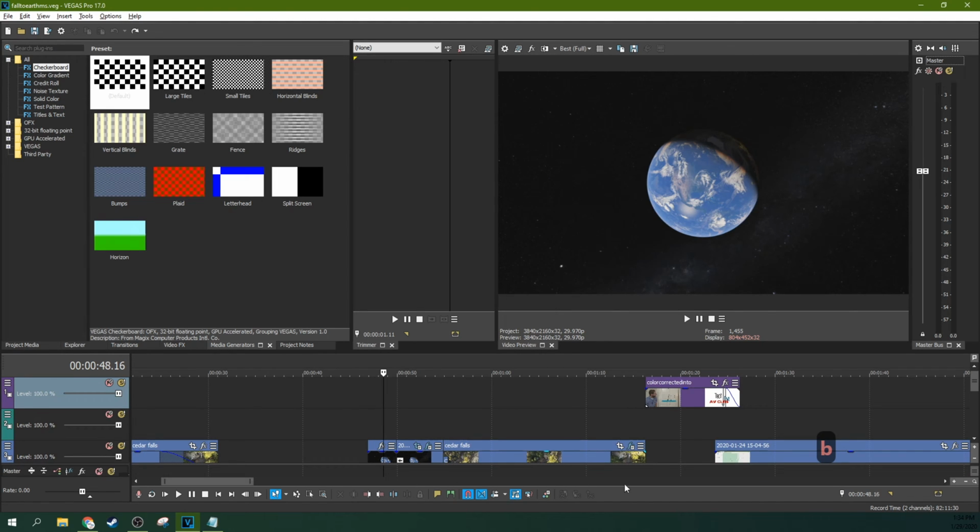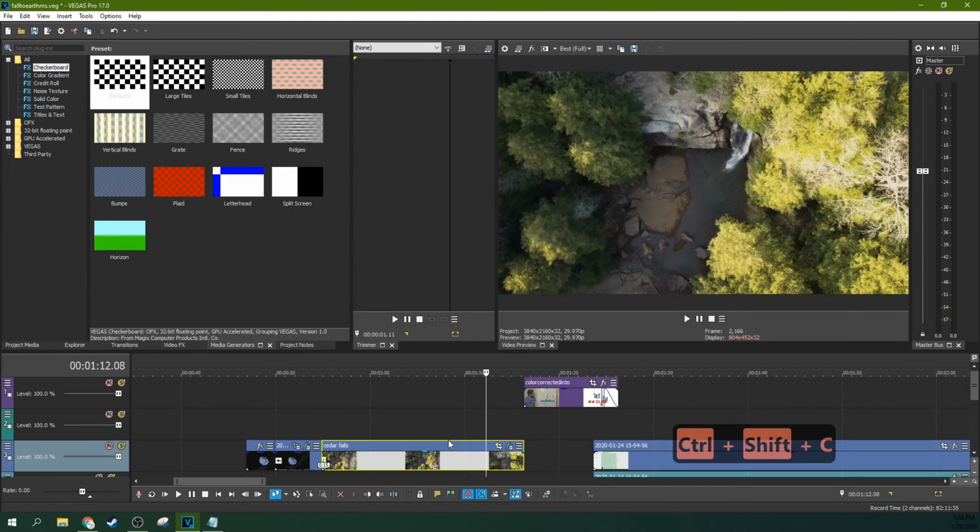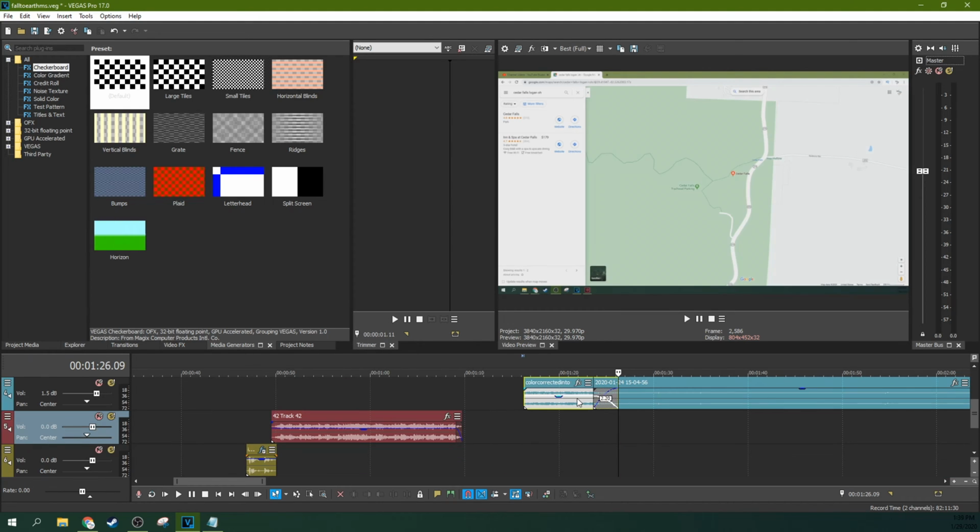B shows the master audio track down here. Control Shift B shows the master video track. Control Shift W will hide waveforms on your audio. Control Shift C shows or hides the buttons on your track, like Event Pan Crop and FX. If you have a crossfade, you'll notice that your fade length is here, 2 seconds and 20 frames right there. So if you hit Control Shift T, it'll hide that. Control Shift T again will bring it back.